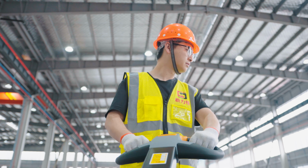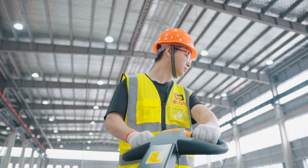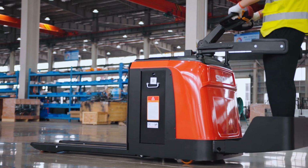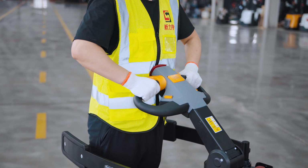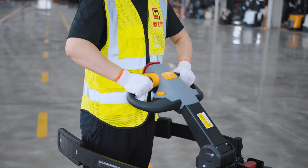Safety is always a top priority for us. The CBD20P is equipped with a reverse emergency braking button, preventing injury and ensuring full control at all times.